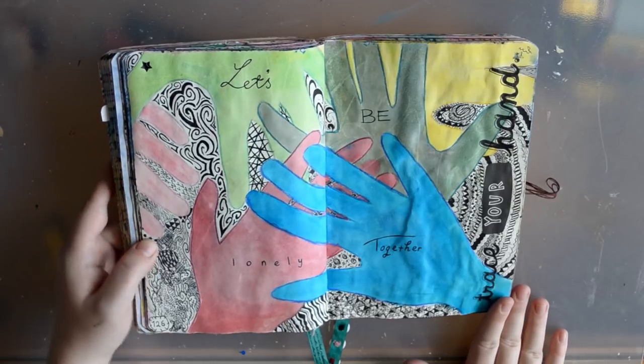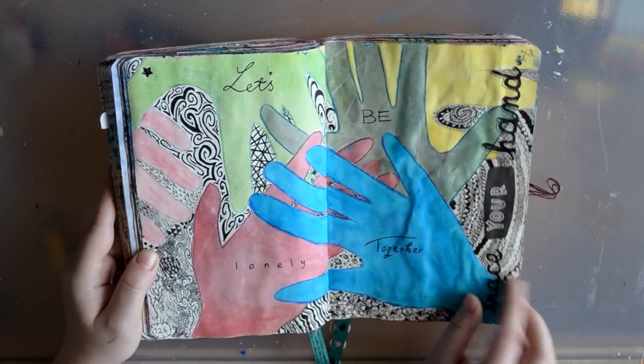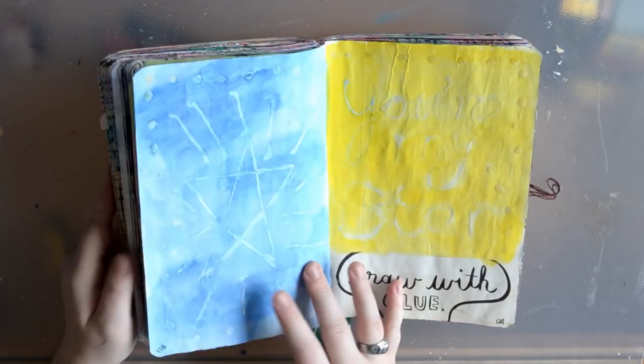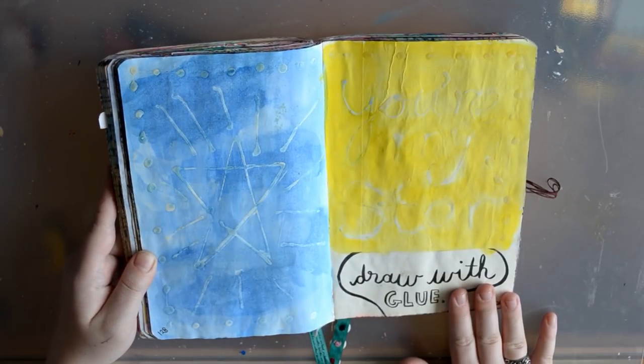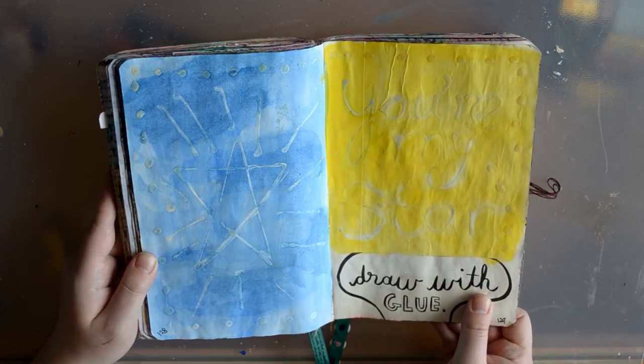A little tea bag — it still smells, in a good way, not a bad rotten way. Oh, I love this page too. Well, I like the idea of it — maybe the execution not so much. This page I gave to my family — well, I let people make some drawings but I needed another page all to myself because I didn't have enough space. Trace hands — these are all my hands. This was the very last page I did, at which point I got kind of lazy, so I didn't do much to it. I just wanted to finish it.